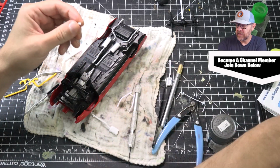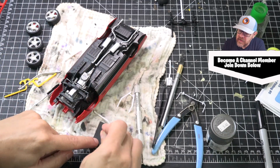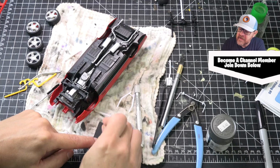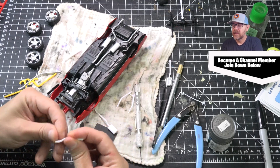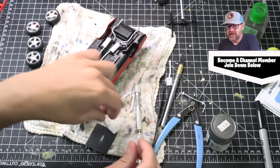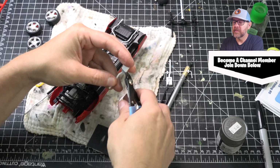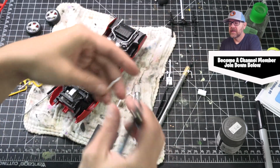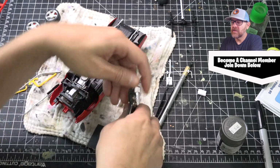And then here, I've actually got a little piece of sandpaper right here. And I'm just going to try to sand it nice and smooth. Like so. And then let's cut, I'm just going to cut the mufflers completely off like so. And then what I'll do is cut this straight piece out.